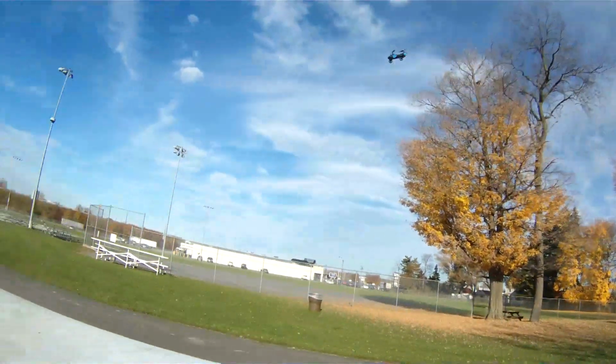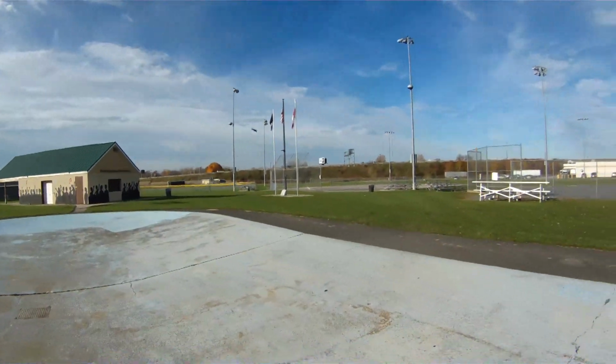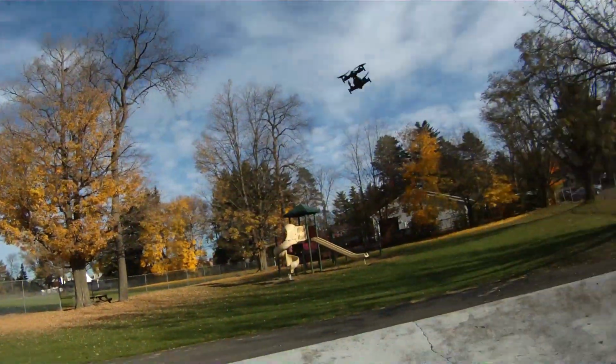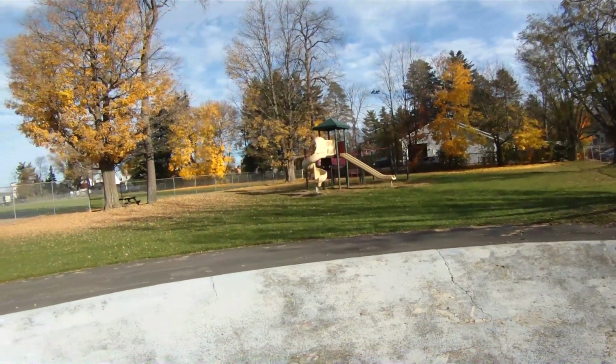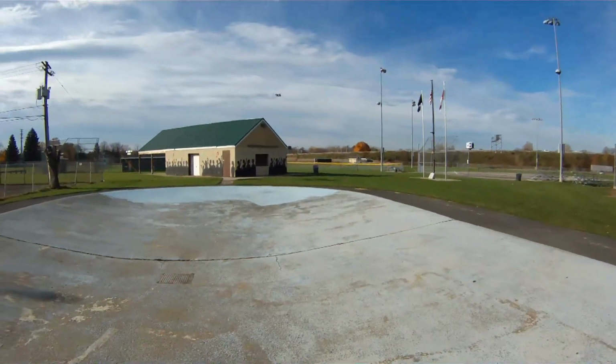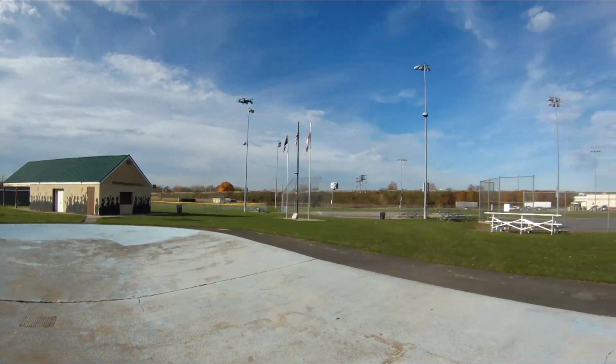So here's the second rate for you. It gets a little bit quicker in the second rate. Flies a lot better. Your forward pitch increases quite a bit. You see there, not super fast, not super sporty, but it gets the job done.